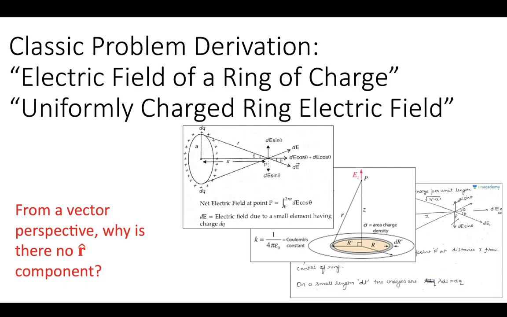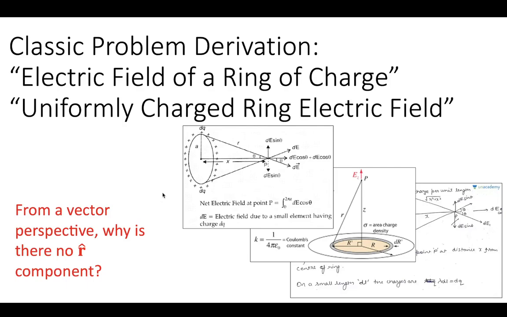In this video, I'm going to be discussing a classic problem derivation, which is the electric field due to a ring of charge, or the uniformly charged ring electric field. Now, on YouTube, you'll probably find many videos discussing this. In many textbooks, you're going to find this problem. Probably almost every physics or electromagnetics textbook has this problem.